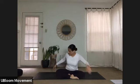Good morning. I like to get my classes started with a small meditation, just to get a little bit grounded and to feel a little bit more connected to our own space, to our yoga mats. You can begin with your legs crossed or lengthened here. Just make sure your sit bones are firmly on the ground and your spine is lengthened, sitting up tall. We'll gently close our eyes, letting your hands either fall over the knees or gently land on your thighs.